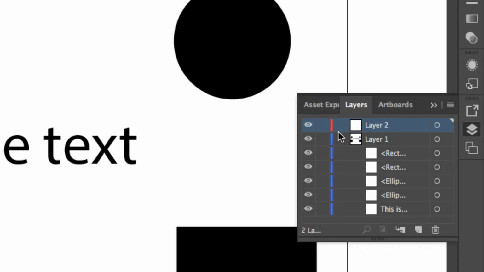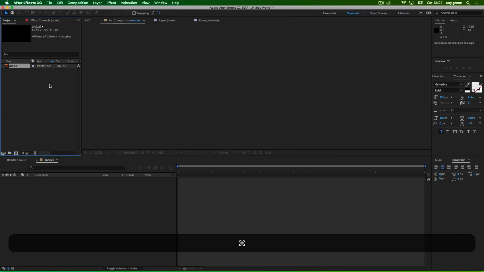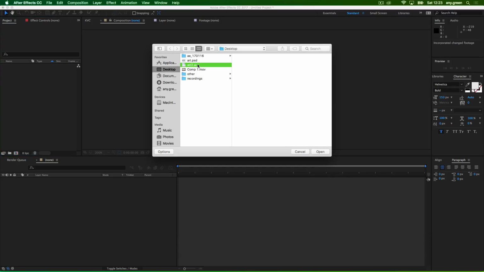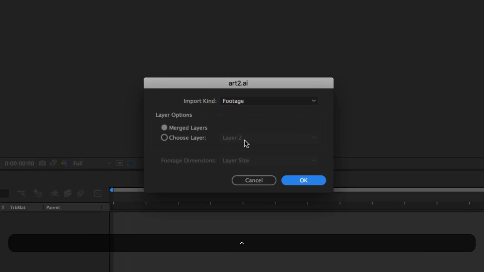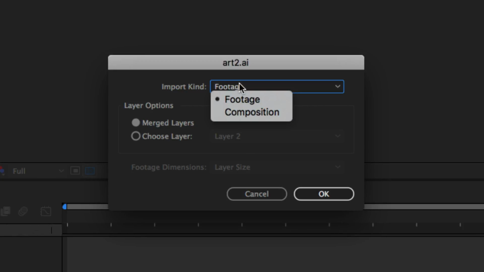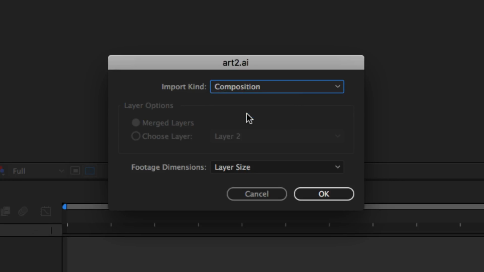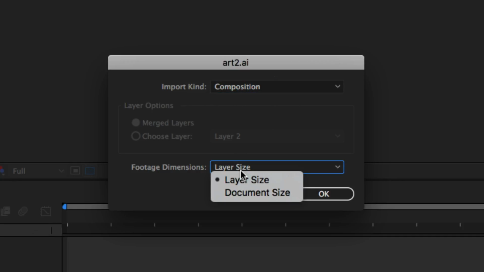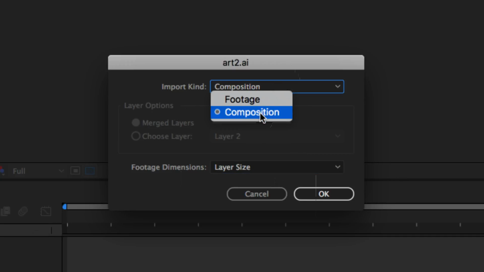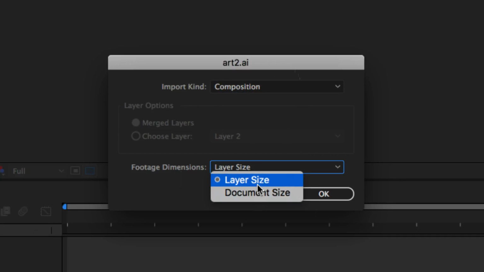I could create another layer and take my text and drop it in there. If I now save this, go over to After Effects and I import it again, now I do get options for it, because I have multiple things that I can import. Here I get the option to import it as footage, that we know already, and as composition. For some reason, it looks a bit different than for Photoshop. So we choose footage or composition, and when we choose composition, we have either the option for document size or layer size, which I think makes a bit more sense. I don't know why Photoshop looks different. So we say we want to import it as composition, and if it's layer size or document size, it's the same functionality as we know from the Photoshop file.